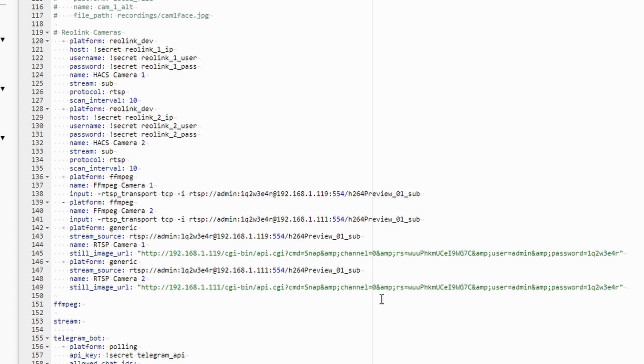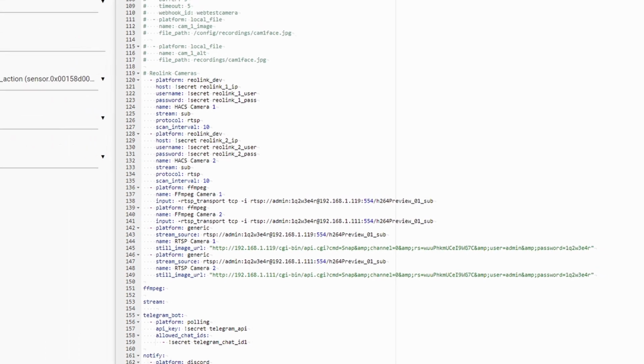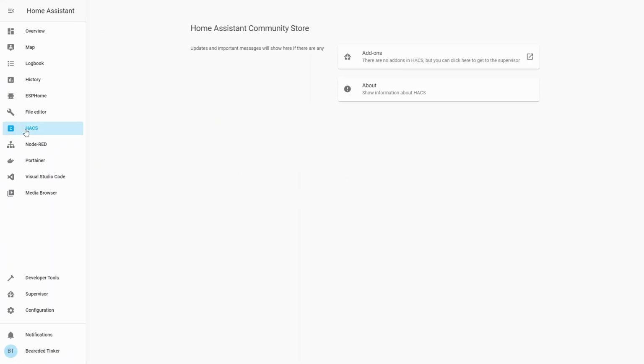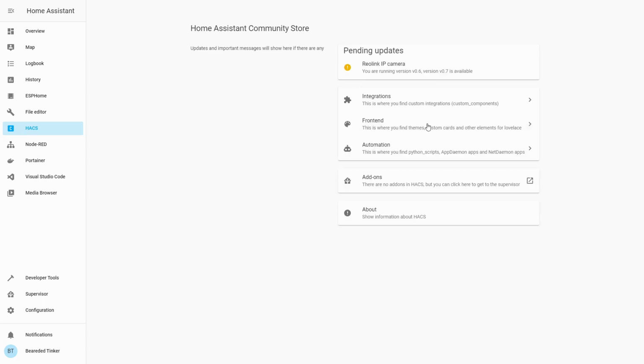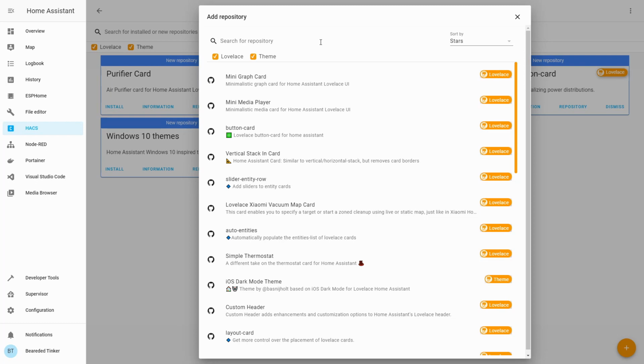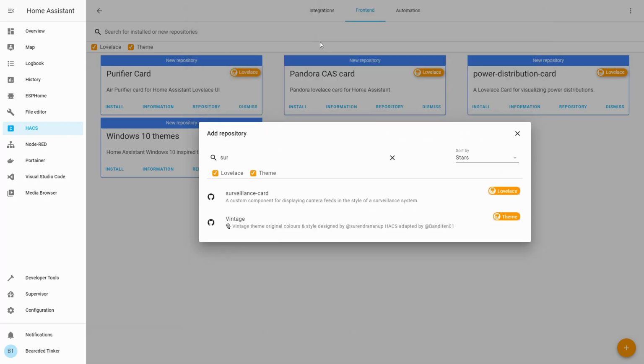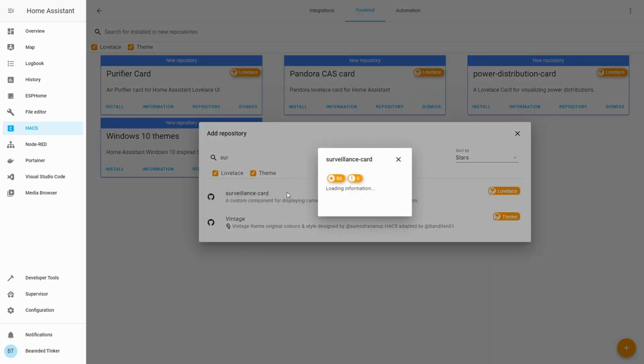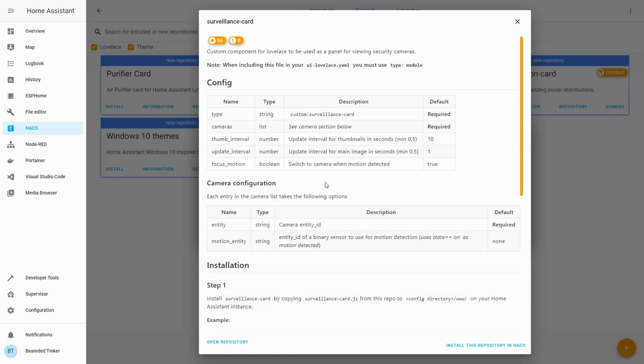If you want to improve how this looks, you of course have the option of going to HACS, front end, and here there is something called Surveillance card. By using this specific front-end card or add-on card, you will be able to mimic how usual NVR systems, for example the Synology Surveillance Station, look.